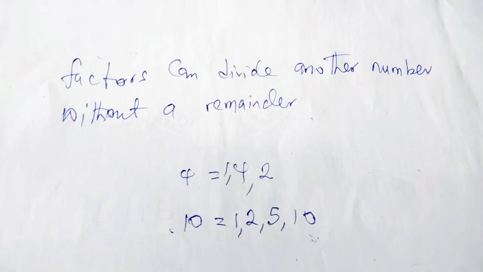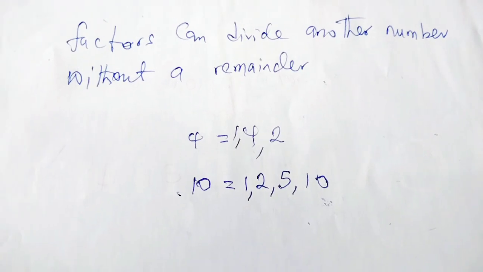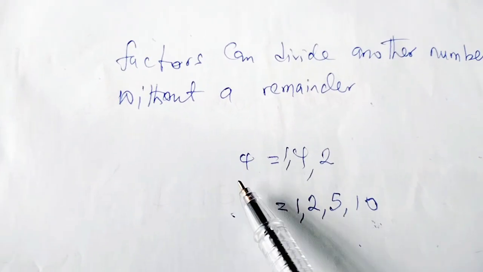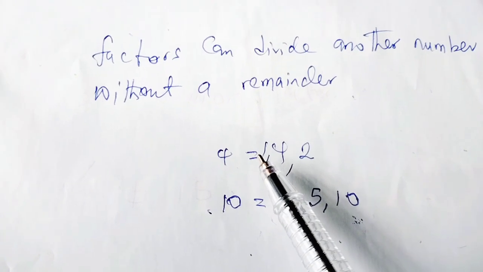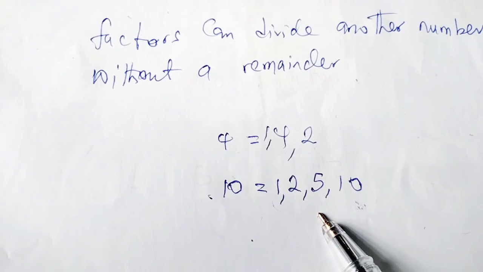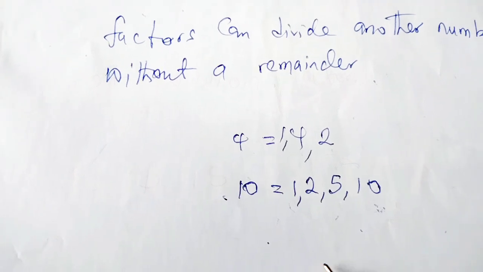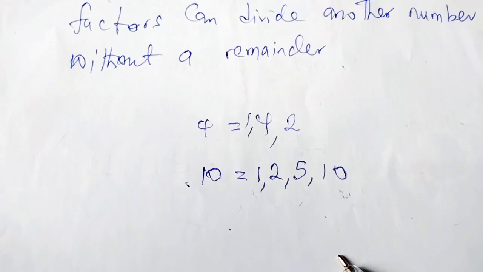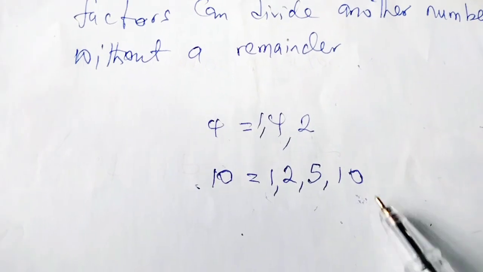Now we'll talk about highest common factor. We're talking about factors of numbers that are common in 2 or more numbers. If I'm looking for the highest common factor of 4 and 10, we have a 1 and we have a 1. We can say the common factors of 4 and 10 are 1 and 2, because 2 is here and 2 is here. So what do we say the highest common factor of 4 and 10 is? The highest common factor is 2.